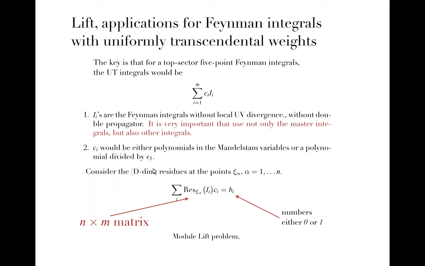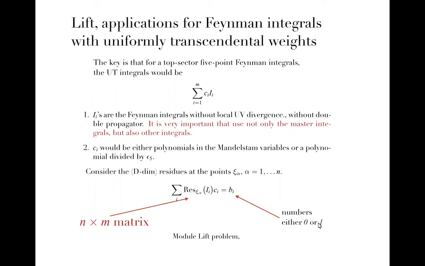Okay, so let's extend this kind of residual analysis to D dimension, not four dimensions. You have to consider this kind of Baikov or maybe Feynman representation to introduce this epsilon in the beginning. Then you can find some points where you have multi-residues. So the criterion here is, I have this kind of ansatz. I want, on each point, this residue to be a constant. So constant here, I mean either zero or one, actually could also be minus one. This kind of simple constant numbers.